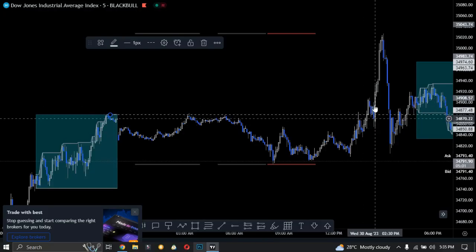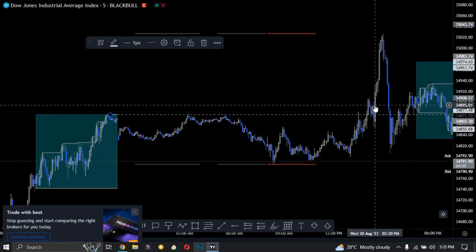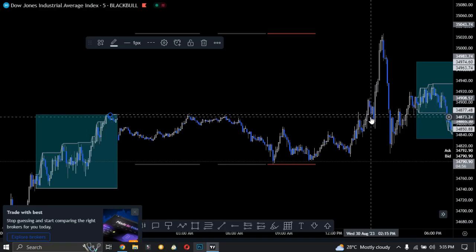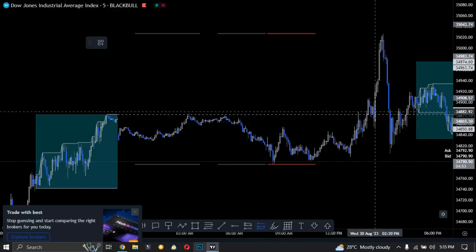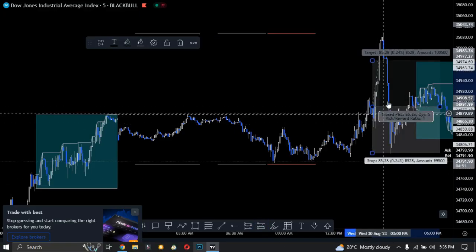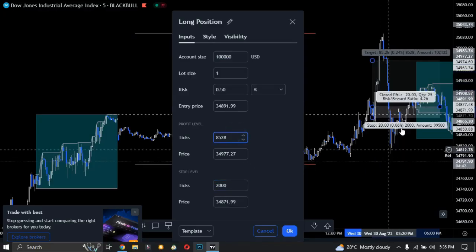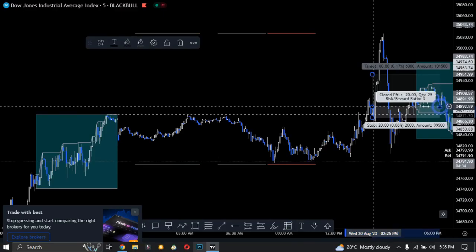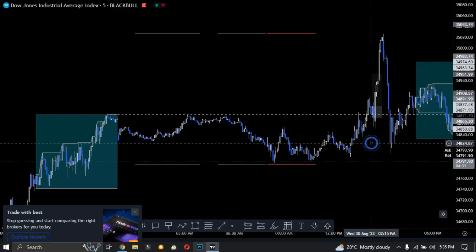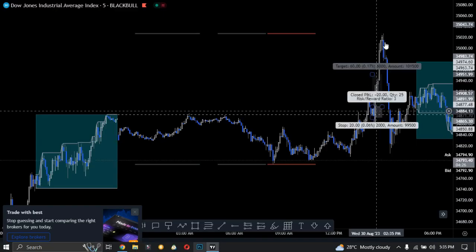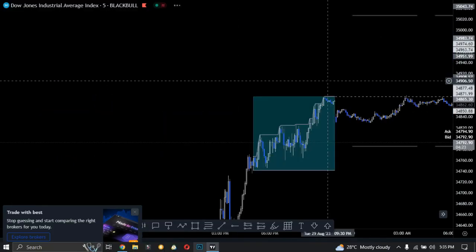You may not have caught this because it's a 5 minutes time frame, but at the most you may have taken this one, stop loss beneath here, and you'll be tagged out. But let's still put it and put 20 pips stop loss. I know it will be taken out, but we're still going to put it. So this would have been a loss if we did 20 pips stop loss and 60 pips targets. We would have been tagged out on this one before the market goes in our direction. So it would have taken our stop loss, but overall it would have gone in our direction. So that's 2 wins and 1 loss.